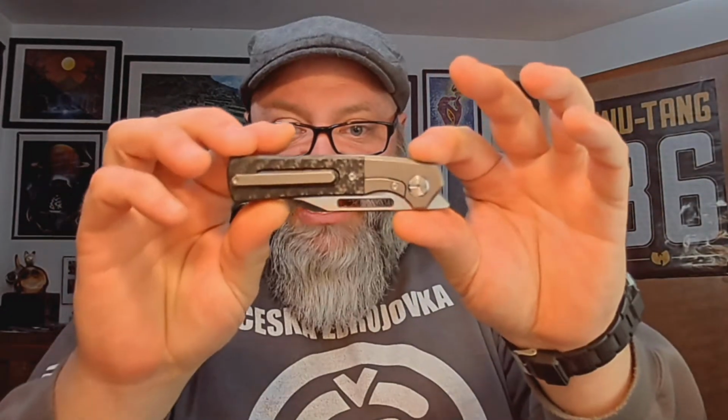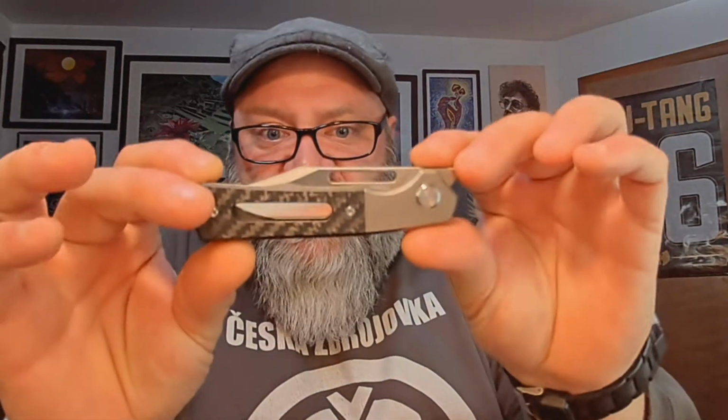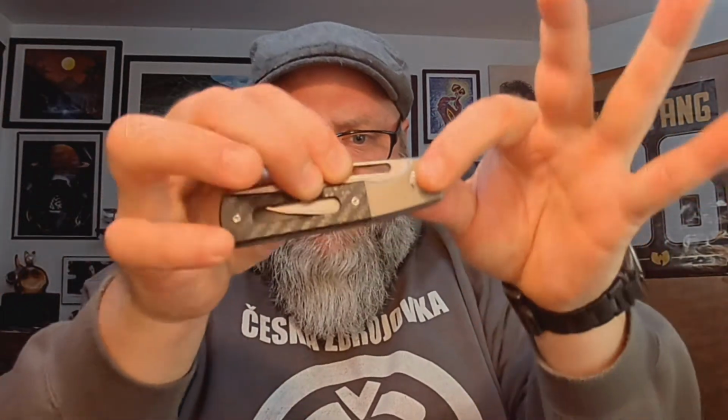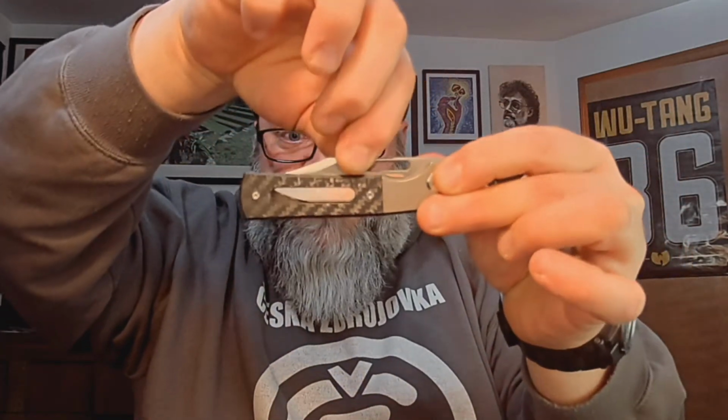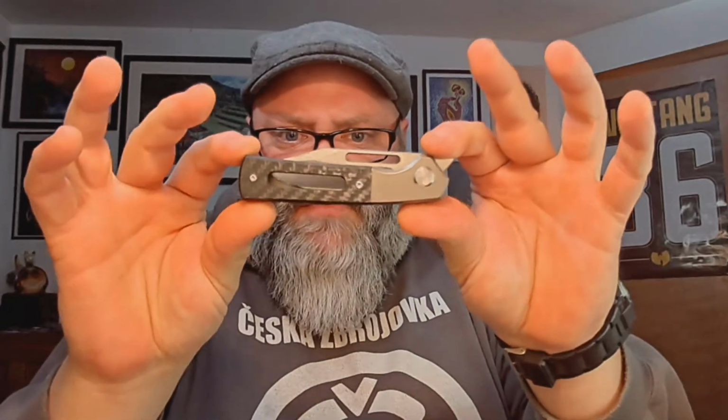It's got a milled titanium pocket clip on it. It's kind of cut out to accommodate the pocket clip, which I really like. The tension on this is really good. This went in and out of pocket very, very well. Aesthetically, it's not something that I am drawn to. I think if it didn't have that cutout in there... You can see the cutout in there. That's kind of weird. I don't know what they're going for with that, but it's not really my jam. It doesn't really tickle my fancy. But other than that, this knife is really good.